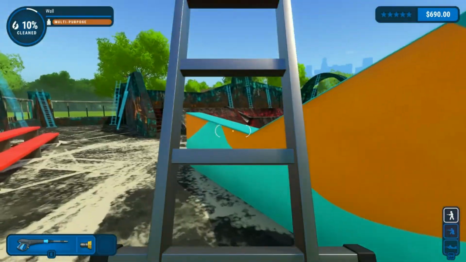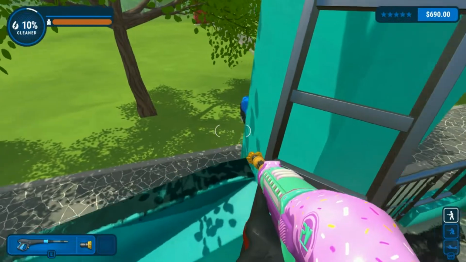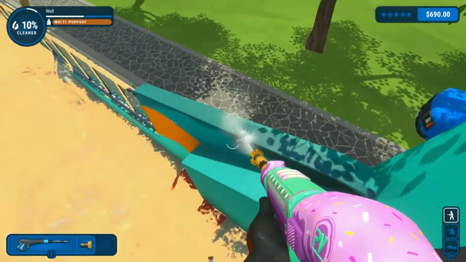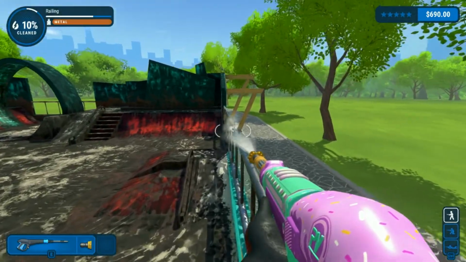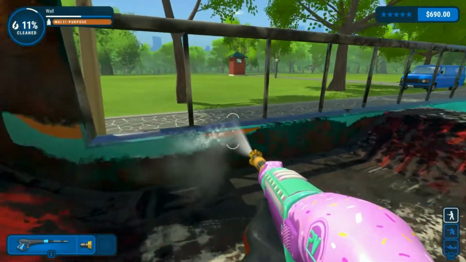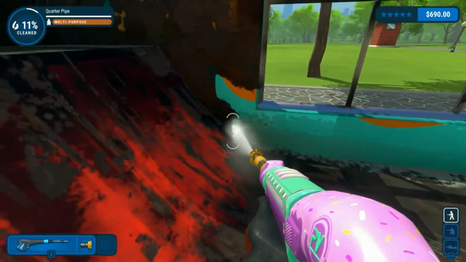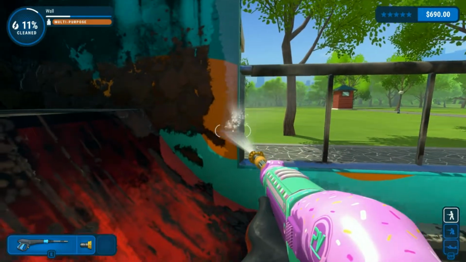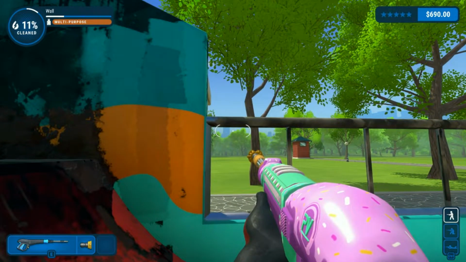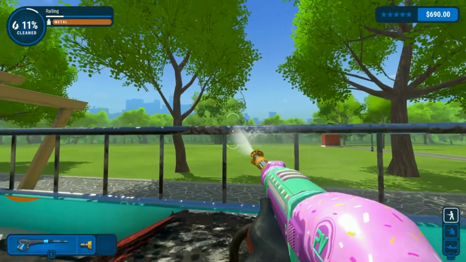Let's grab this. Excuse me. Oh, they updated the ladder physics because I can no longer slip down it. Let's get this wall done. Oh, it goes all the way over here. Man, look at that thick mud. Yeesh. Wait. Okay, I do have an extension on. I didn't know if I did or not. Let's get this railing done.